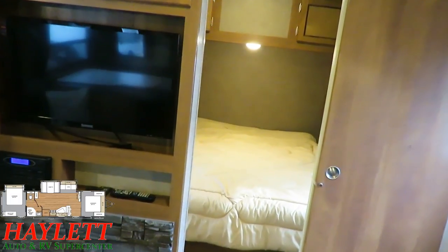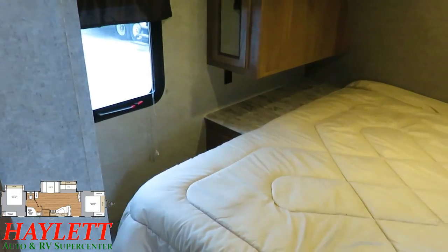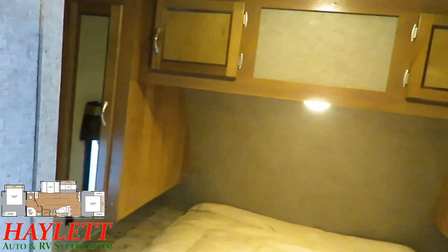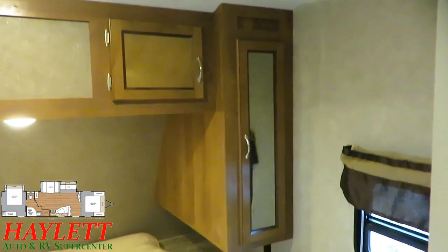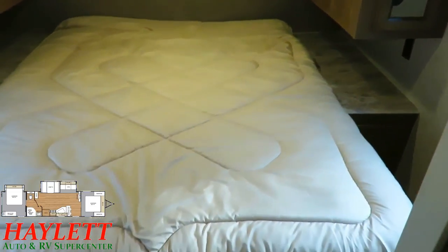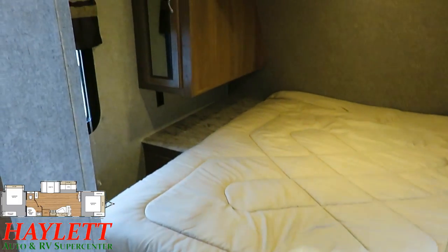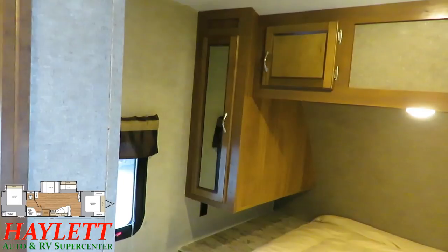Up front, this one was built with what would normally be a very traditional front travel trailer walk-around queen bedroom. This is exactly what most Catalina bedrooms look like, although the original intention was that it could be a bunkhouse or two bedrooms. It's just exceptionally uncommon to find one that actually has two beds applied to it. So someone — that one needle in the haystack person — is going to say, 'finally!'